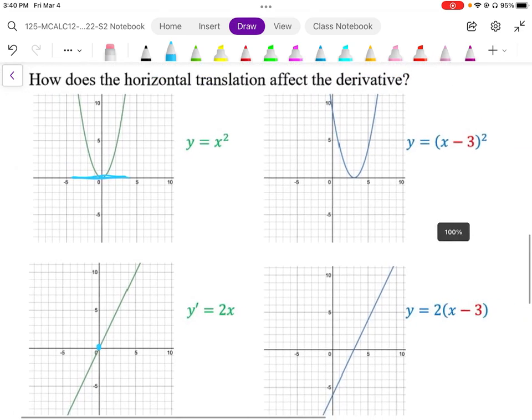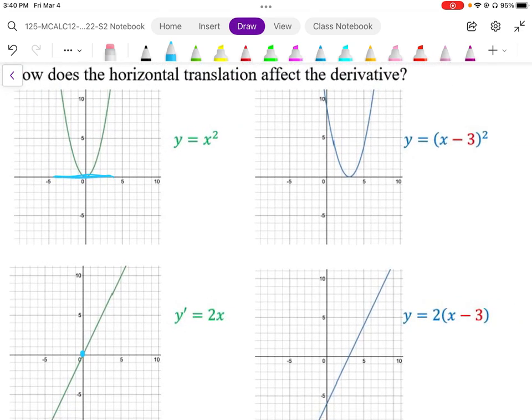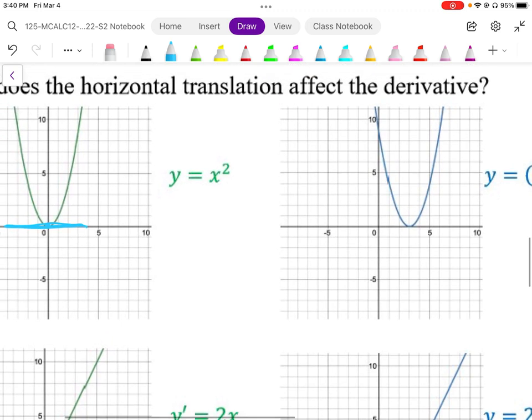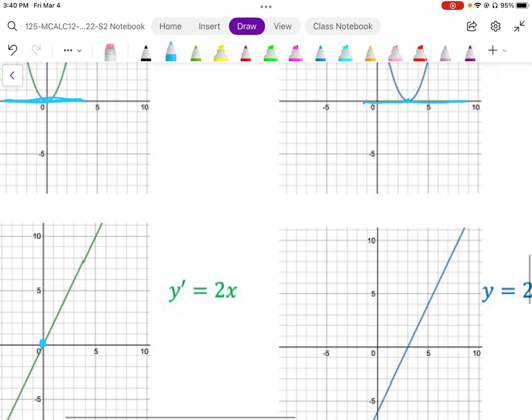Well, if I shift the graph, notice that a horizontal shift doesn't actually change the shape of the graph. So all the slopes are all the same, except that at this point here, now that slope's been shifted over. So what ends up happening is I get a shift down here.